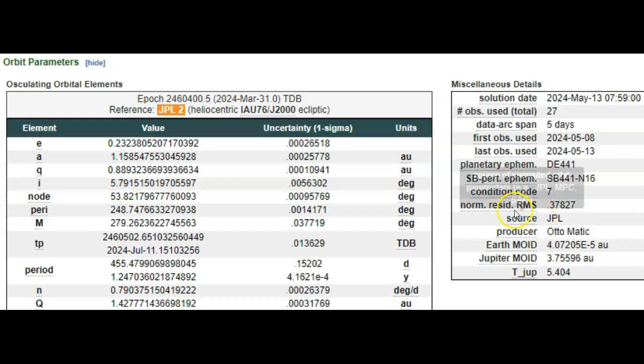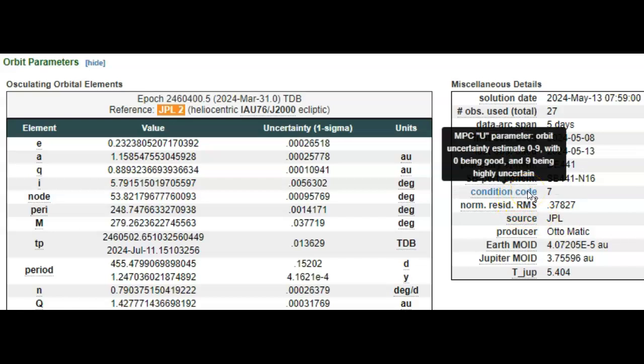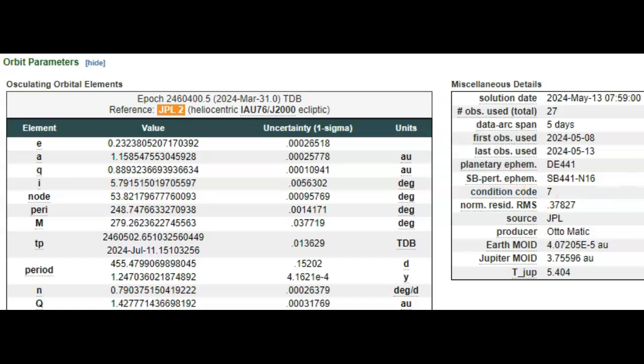That is strange. We have a condition code that's very high, meaning they're highly uncertain to the size of the rock and where it's headed. This rock is under 20 feet in diameter, they think. It's moving about 10 kilometers per second, they think. It was spotted by automatic AI software, but of course. Now, I've never seen them only observe a rock 27 times over a five-day data arc span. This rock was not inbound from the sun and should have been easily seen.